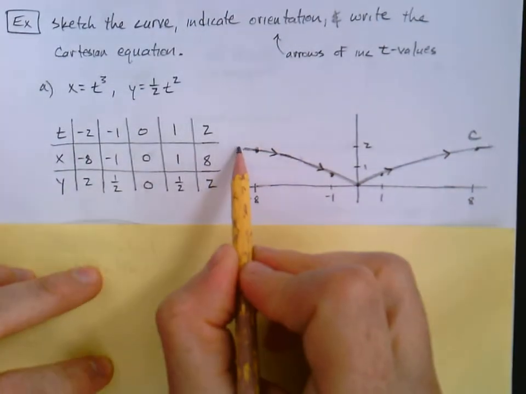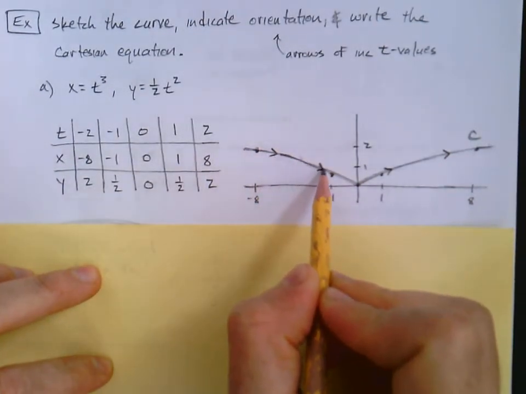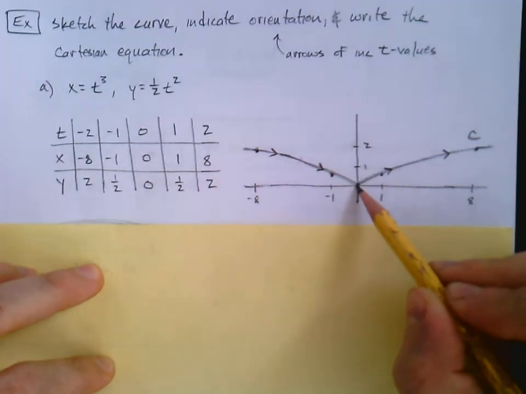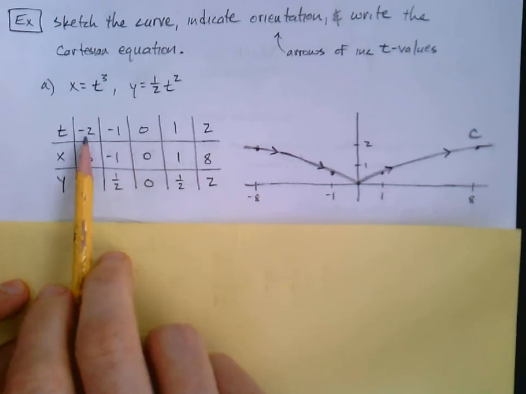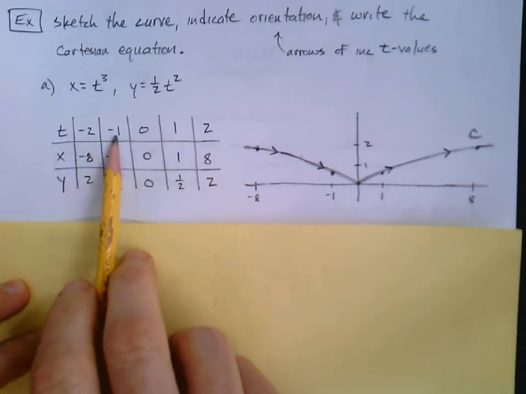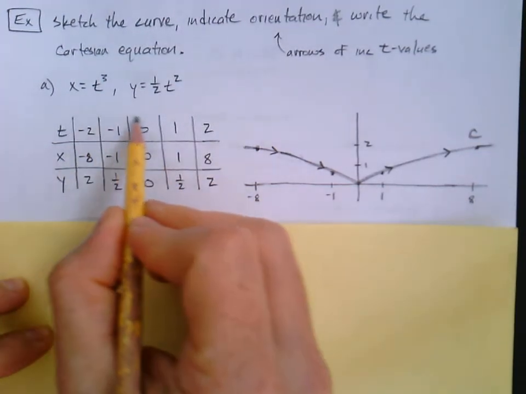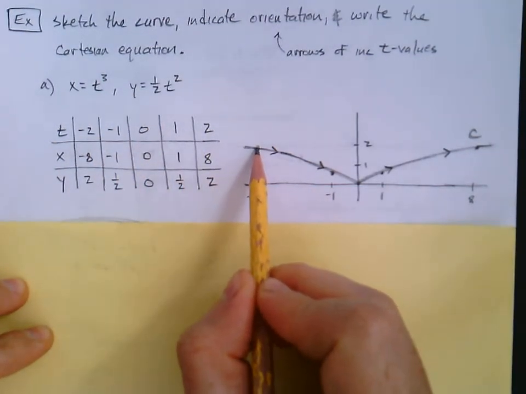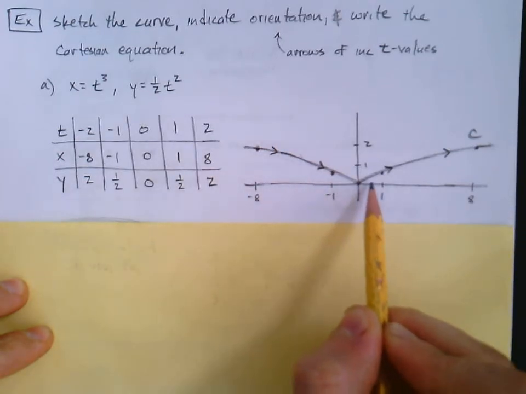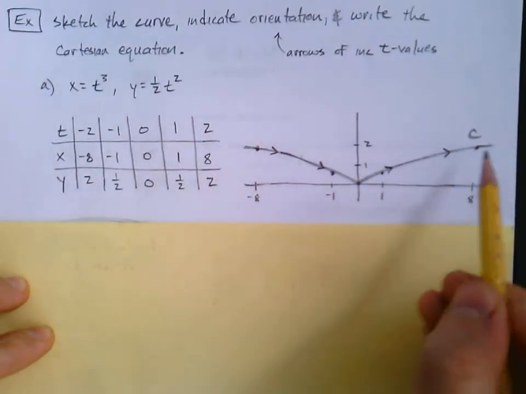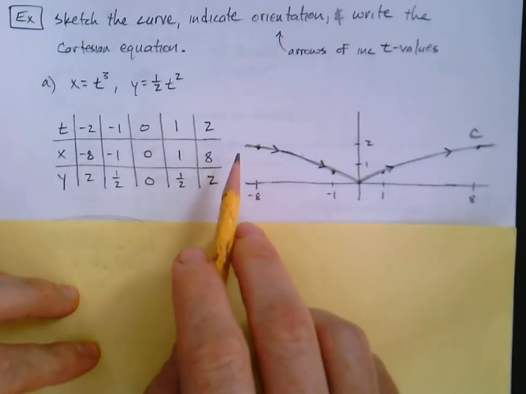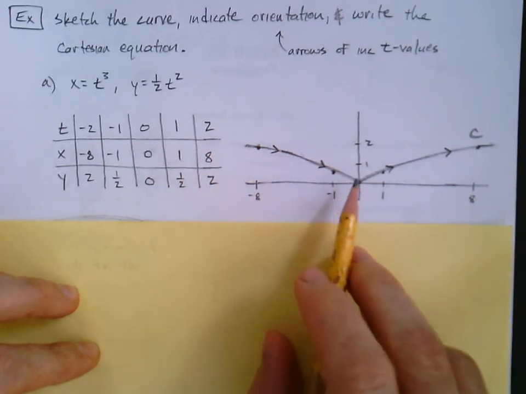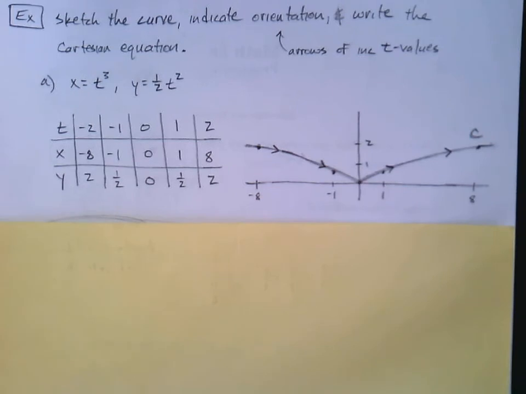So I can say, okay, the curve, it's coming down, it passes through this point, it goes through 0, 0, and then it almost like bounces and goes up that way. And finally, I can tell how the arrows are working because I'm thinking time is passing. So the lesser values of t to the greater values, right? Kind of like working this direction. So the first value there was here, and then that was negative 2, negative 1, 0, 1, and 2. Those values of t are passing this way. And it almost looks like maybe somebody threw a ball, and it came and bounced against the pavement and then continued bouncing along its path. Something like that.